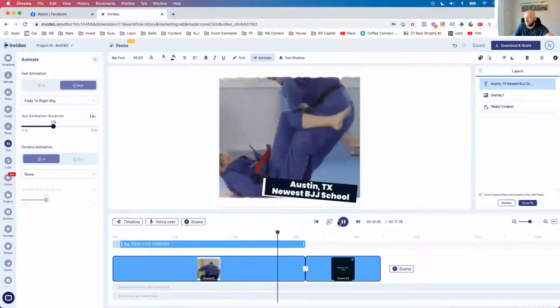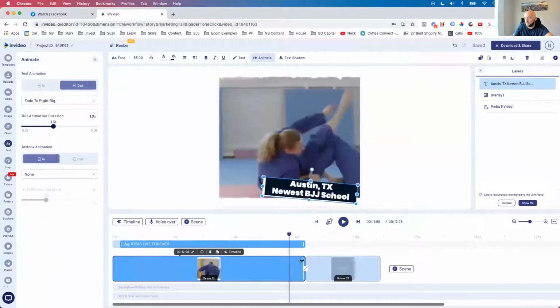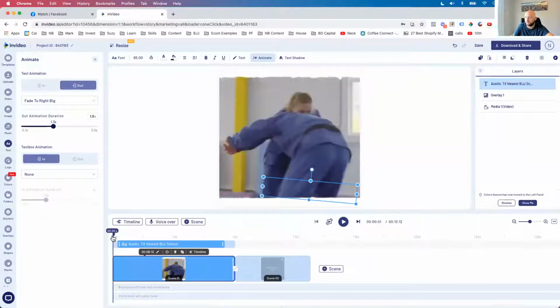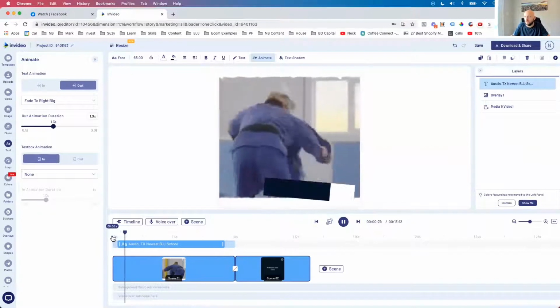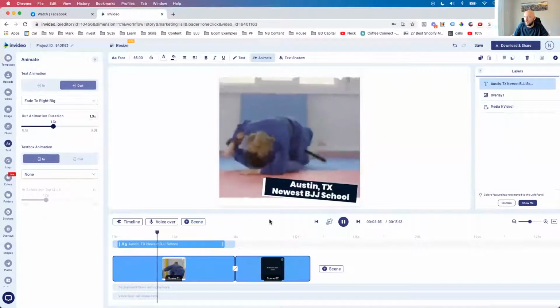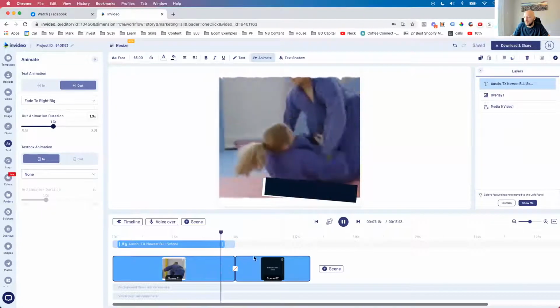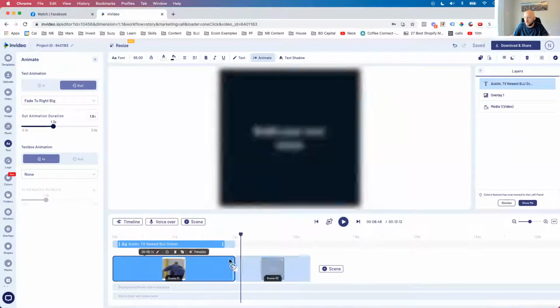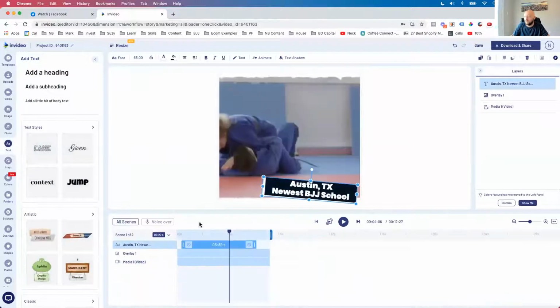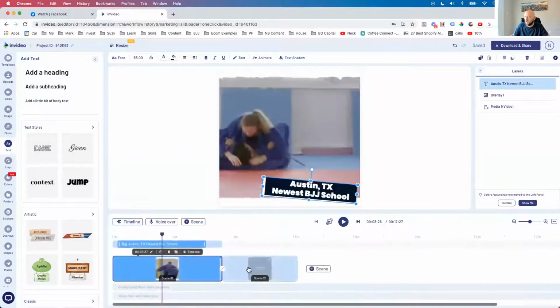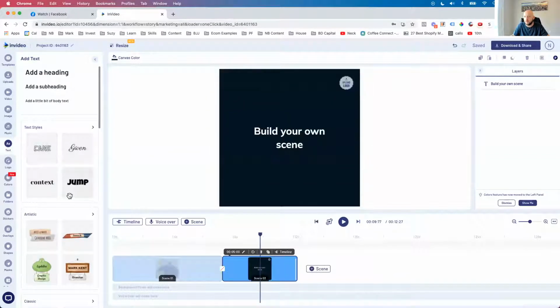So that's kind of a long scene for the text. I would probably shorten it a little bit so it's not too dragged out. You want to keep their attention with movement and things like that. So I'd even go a little bit shorter than that. All right, and then we can put the name of the school or something like that.